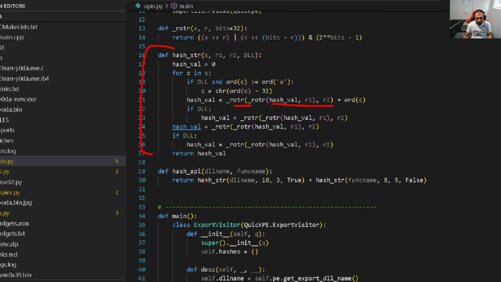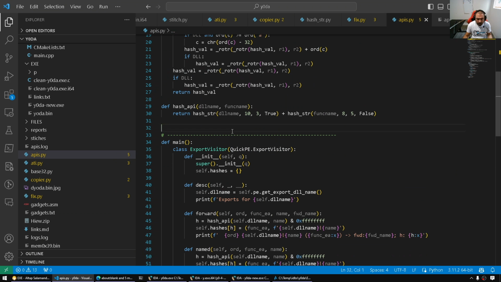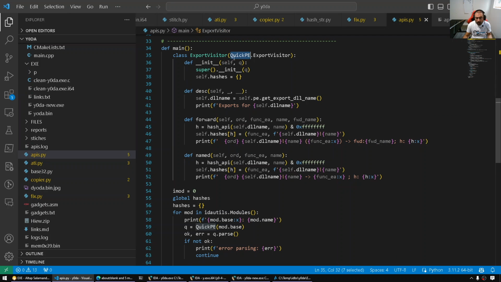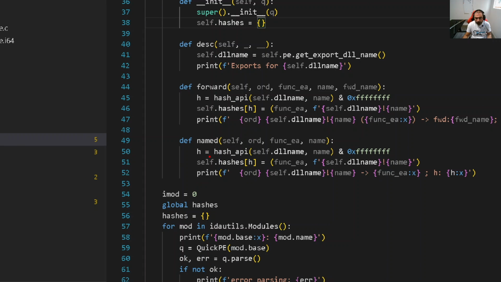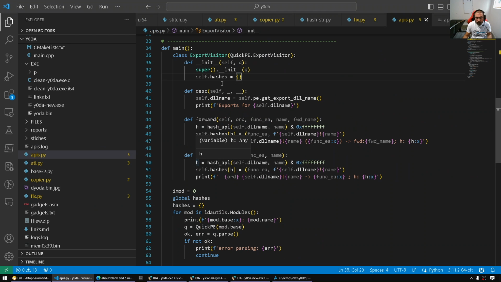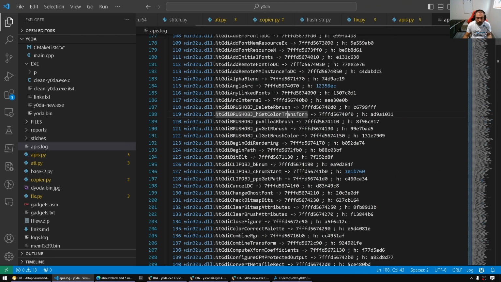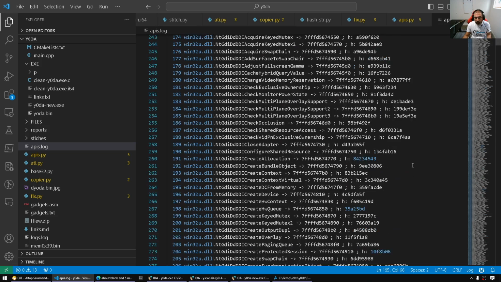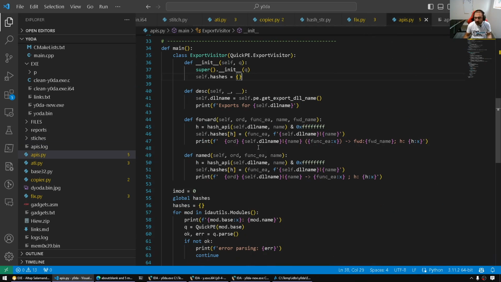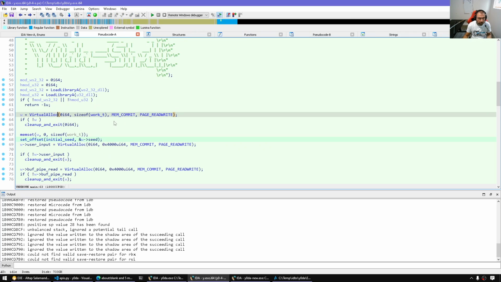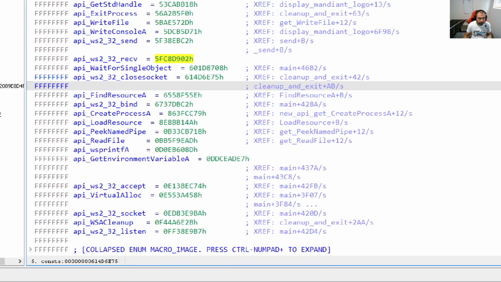So here I hash the API. It's the hash of the DLL name and the hash of the function. Then I plug that hashing routine into a simple enumeration of the exports, and I get all the names. For every name, I simply call the hash method and build the table. The end result is a simple pre-computed list of all the hashes for every name. Then we can emit this in a header file, parse it into Y0da, and bring it in as an enum. So when we follow this, this is the enum.